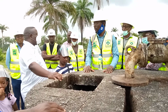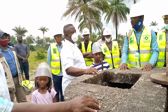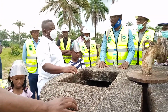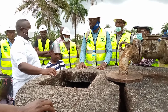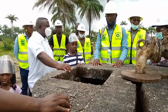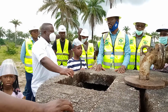So what about rain harvesting? Are we looking at that option? Because of the peculiar nature of our geography here, we have to look at all of that, because if they can at least use 1 month of the year just using the rain they've harvested, which takes off that pressure for a month on these ones. Do you have any such plans? That's a good option, actually, but we did not consider rain harvesting when we were discussing this project. But it's something we can investigate.